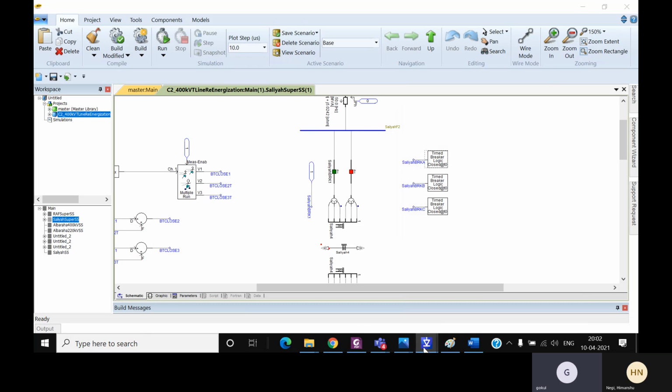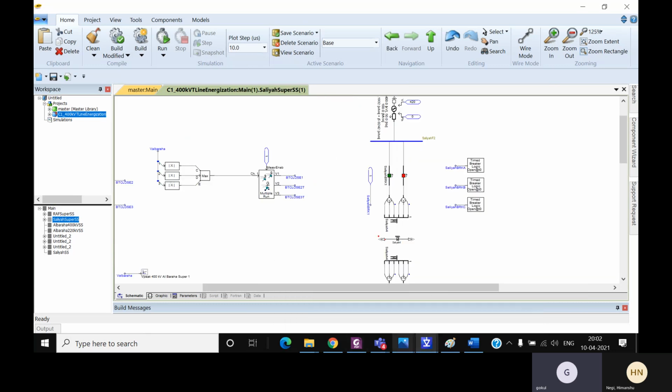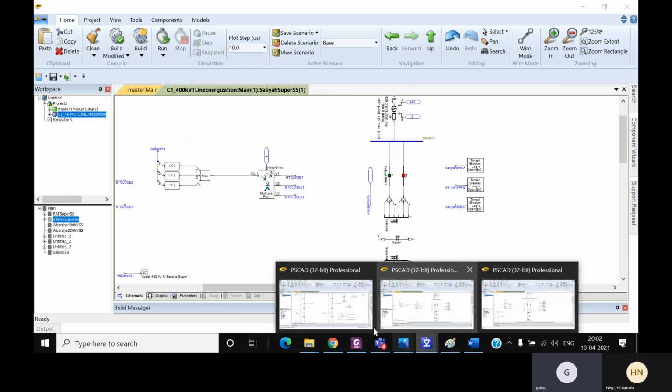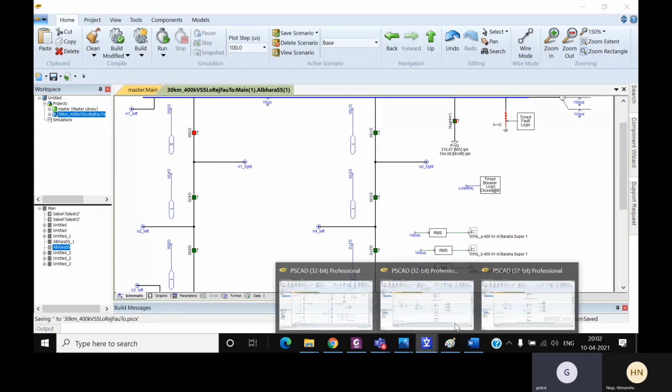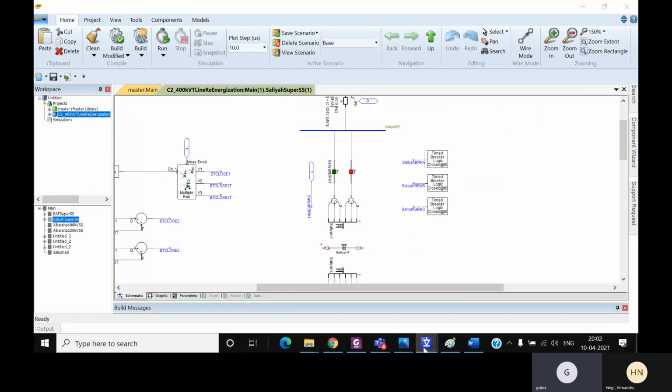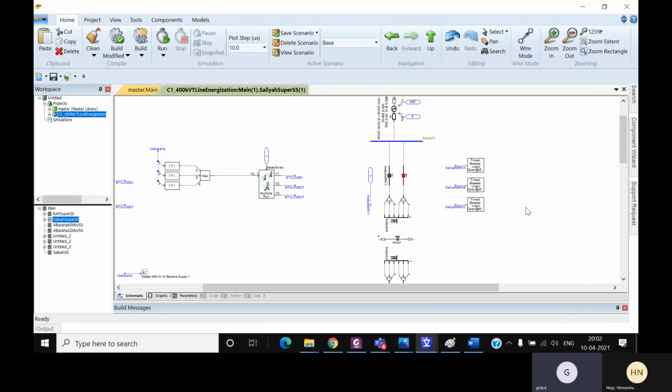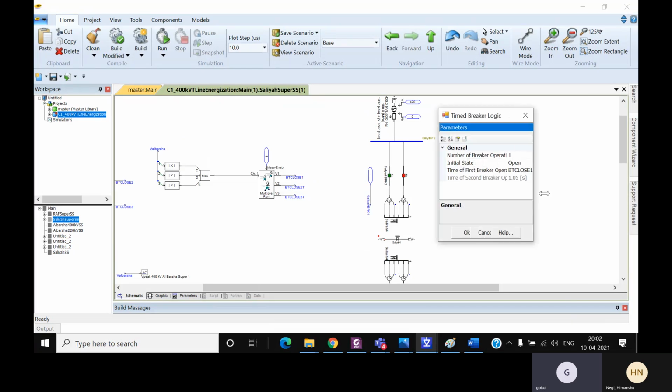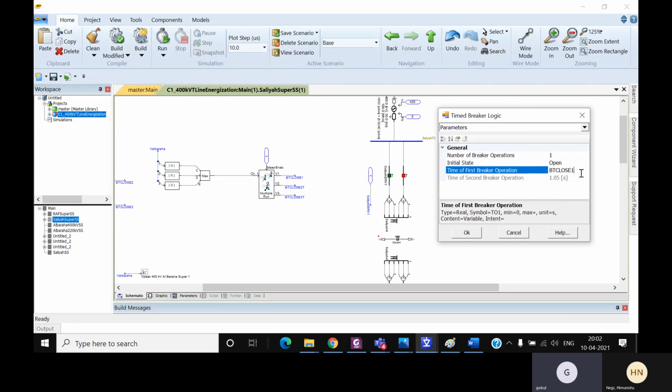But for the energization, only one operation, and the first operation itself we have to give the multi-run output. So you are taking maximum voltage and then sending in, and then VT close you are giving.